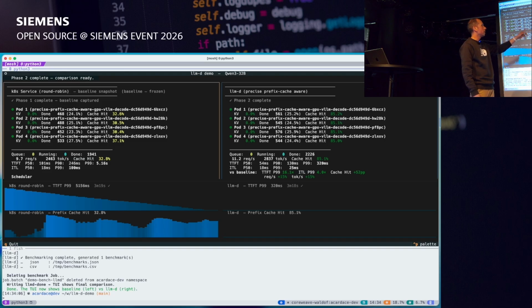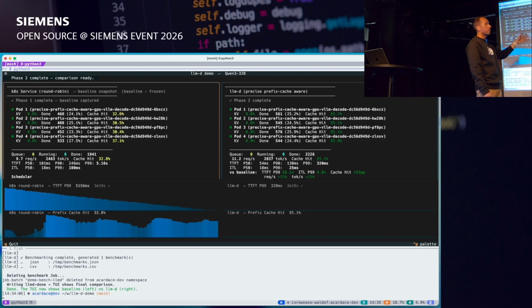Inter-token latency P99 is 25 milliseconds, but in this routing path we're not actually optimizing for ITL, we're more optimizing for TTFT, because we're saving on the prefill cache hit or cache miss. But anyway, we're getting a better number: for llm-d it's 25 milliseconds. For the Kubernetes round robin approach it's 100 milliseconds, so that's 4 times better. Cache hits, you can see 85% versus 32%, so it's intelligently routing between the available model servers.